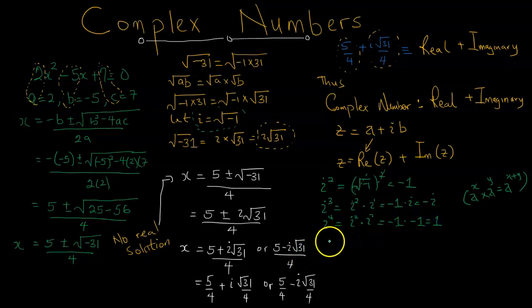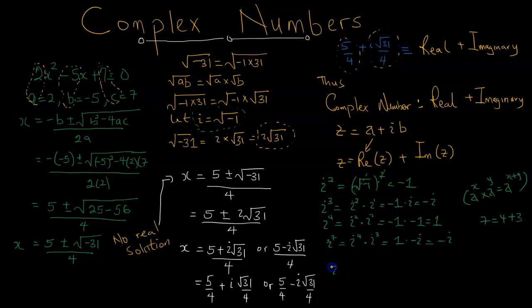Okay, let's take it a step further. i raised to the power of 7. So already we know that 7 can be written as 4 plus 3. And from the first law of indices, this is going to be i raised to the power of 4 times i raised to the power of 3, because this is going to give i raised to the power of 4 plus 3, which is 7. I have obtained the value of i to the power of 4, so this is 1 times i to the power of 3, which is negative i. So we can see that i raised to the power of 7 is 1 times negative i, and this is just negative i.